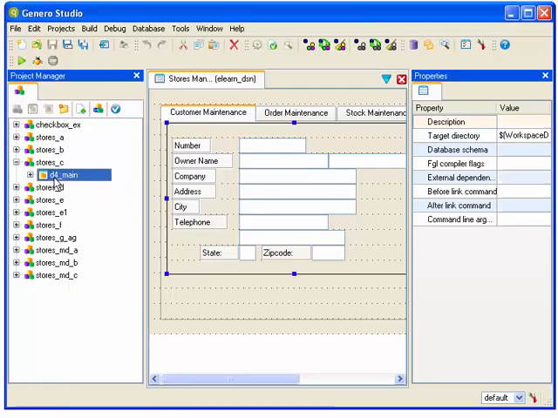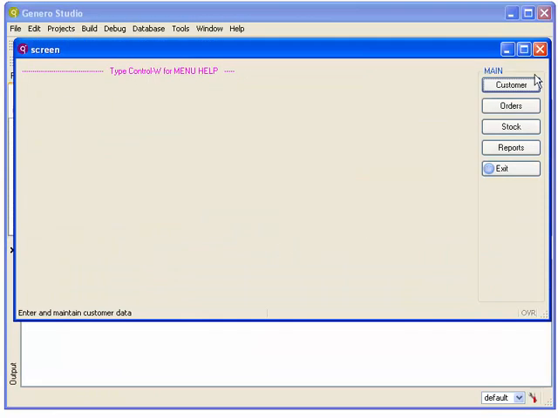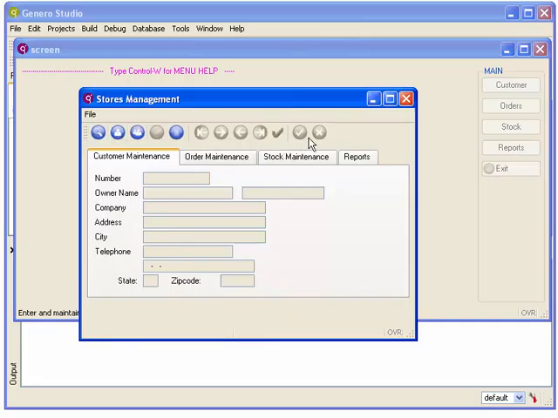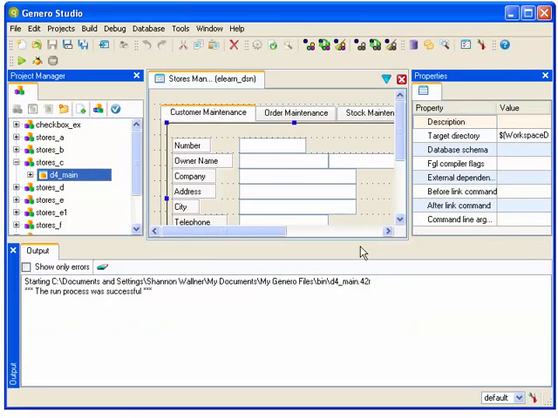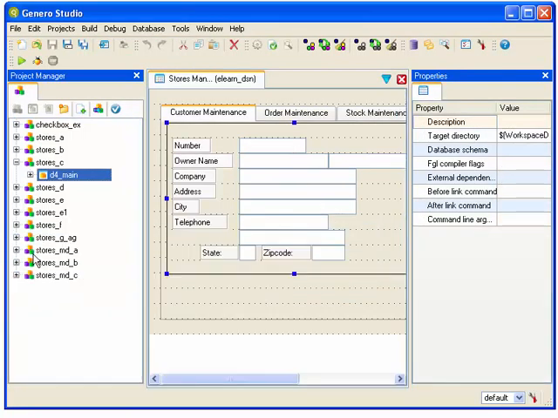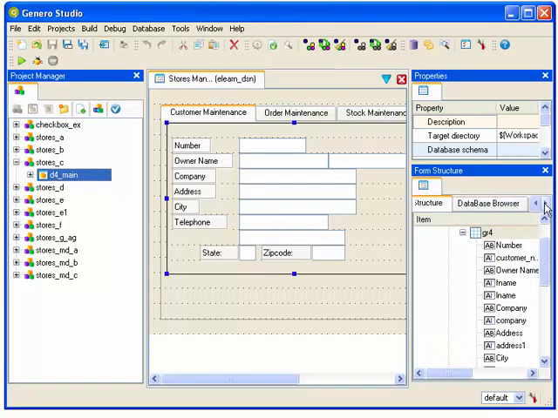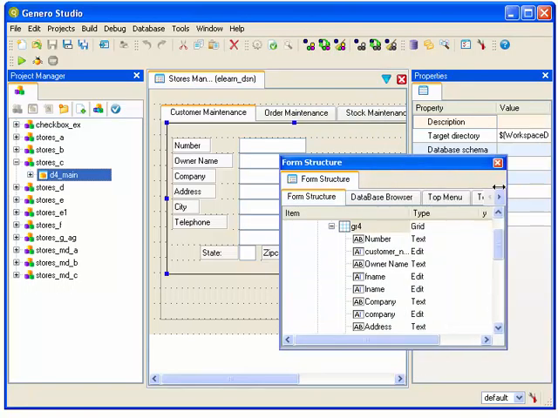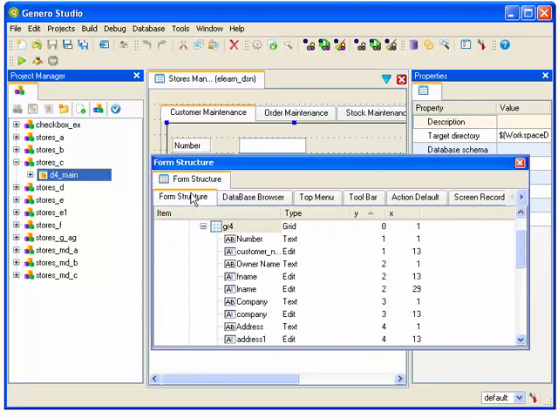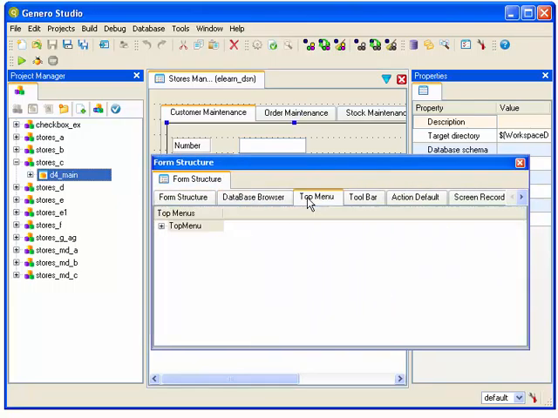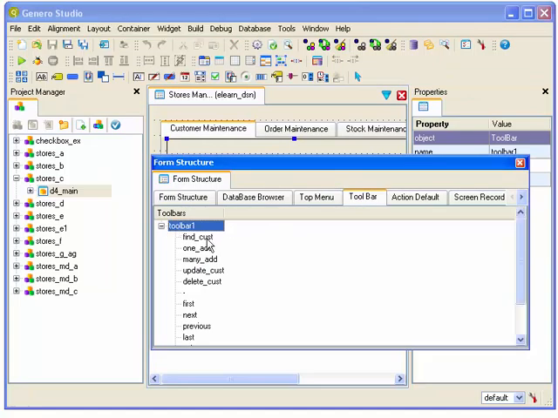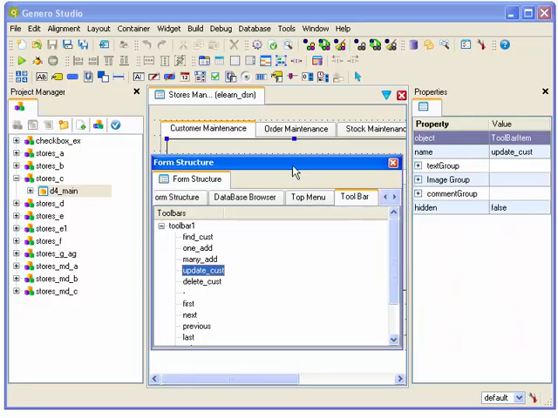All right, now let's take a look at or discuss how we updated this toolbar and how we added this top menu here. All right, so in the form designer, remember that we had added the toolbar initially in the form itself, and we'll find if we take a look at the form structure, let me rip this off so we can see a little better, as we look at these different sections of the form, it read in our toolbar information from our .per file.